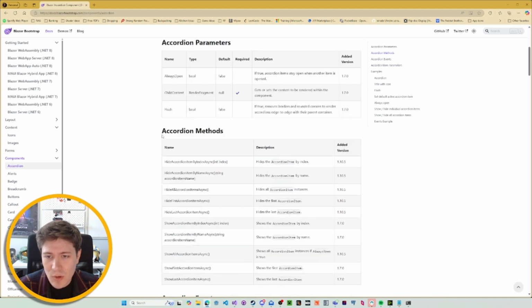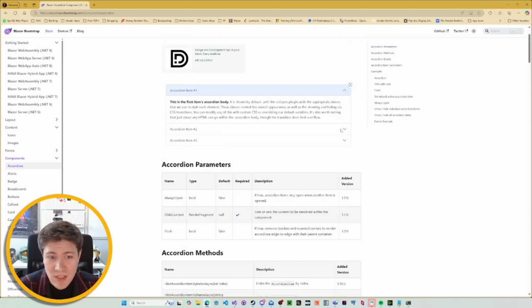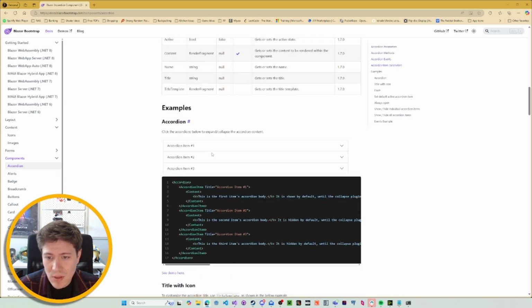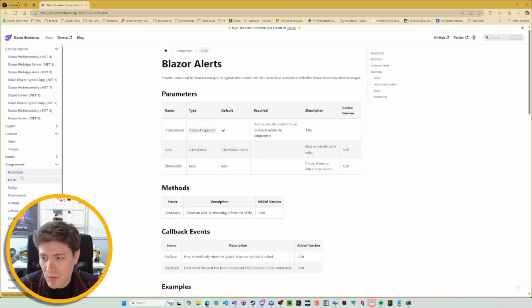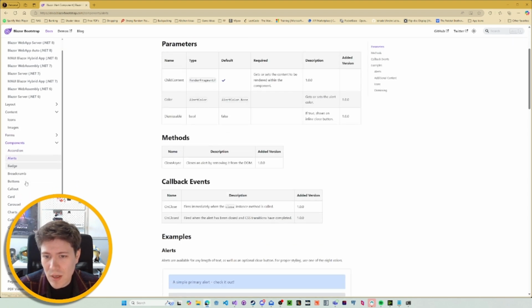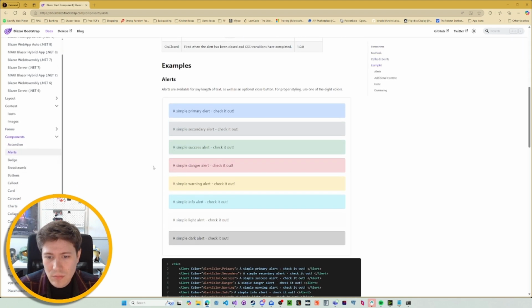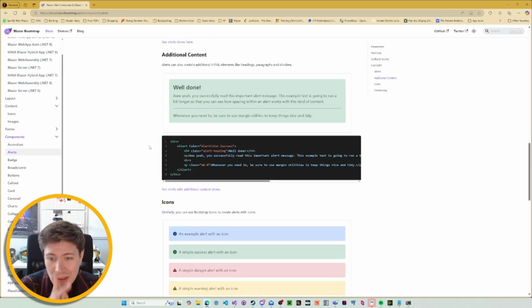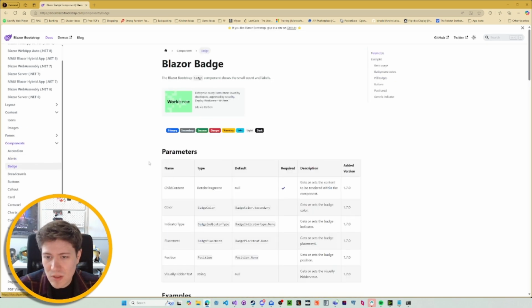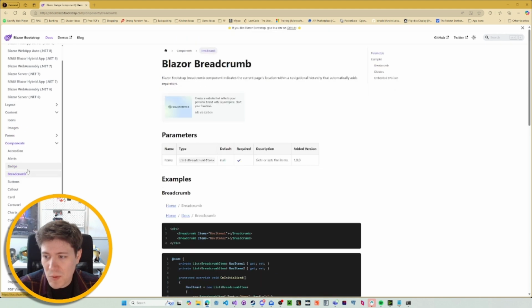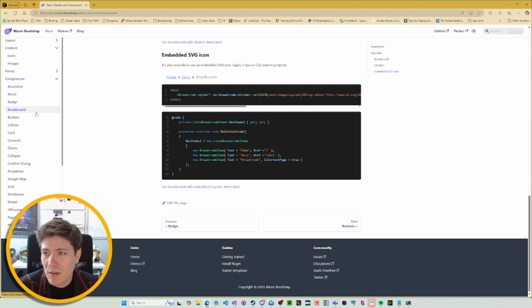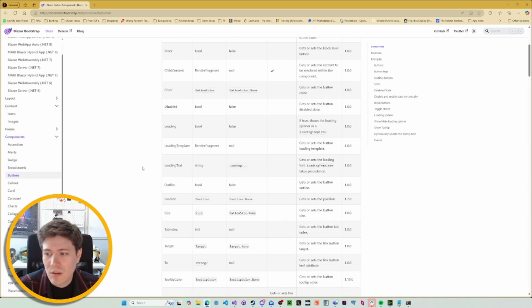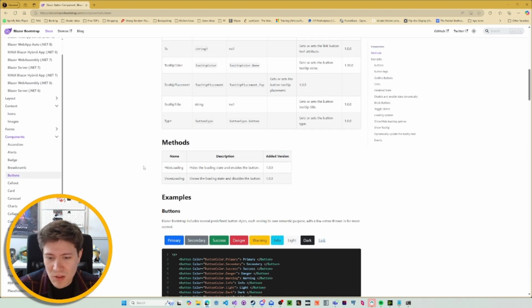I was looking at the accordion. I thought the accordion might be a nice thing for me to use. That way, I can kind of make new items. I'm not sure. Maybe I'll use some of these. Bootstrap's always really nice looking. They have nice looking components.